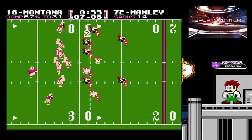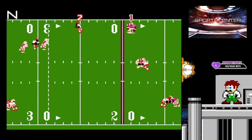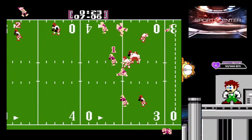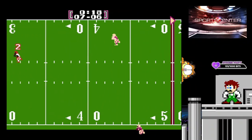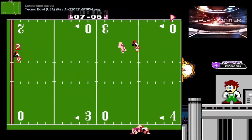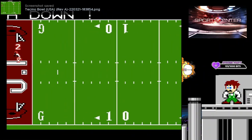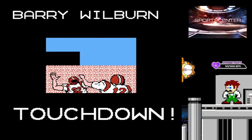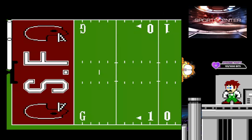Oh wow, I can't do timeouts in this. Are you kidding me? Wow. I don't even know what's going on here. What? What? What was that?